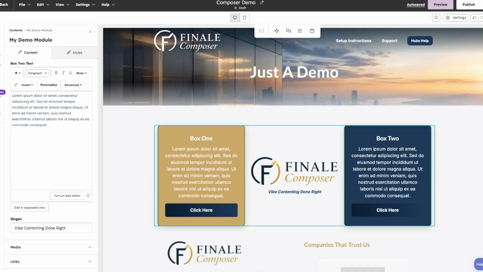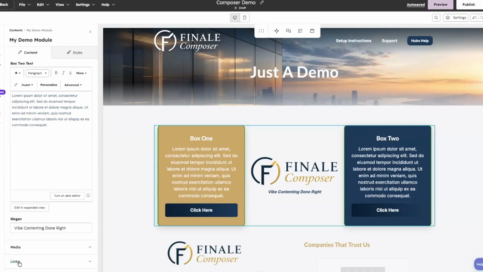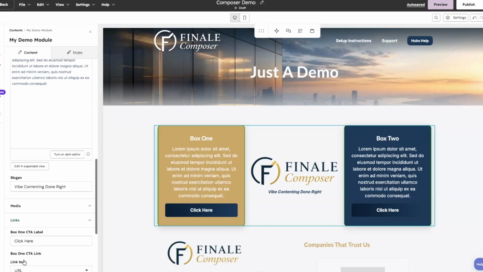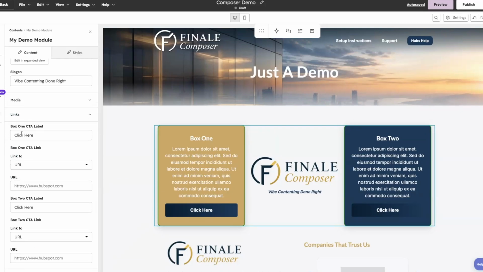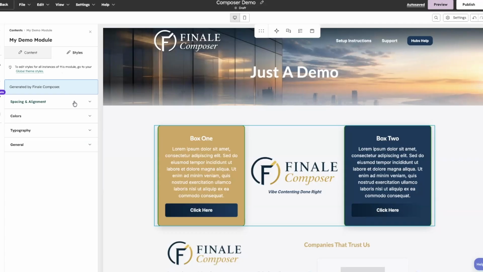I didn't even tell it make a rich text field, make a heading field. It's smart enough to know this is what it should be, but you can always specify. And look, I've got an image, automatically generated in a new group, media. So helping to organize, so it's not just one big group of fields. So there's the image, and any links automatically get put in a group. So I've got that here. I can customize the link, what it says. I got 2 links in this particular module, and also style fields.